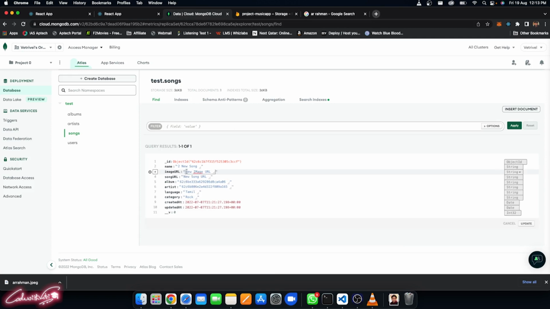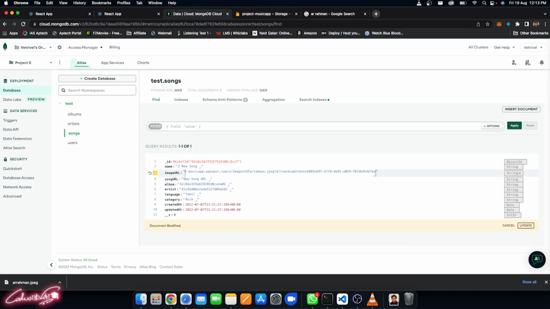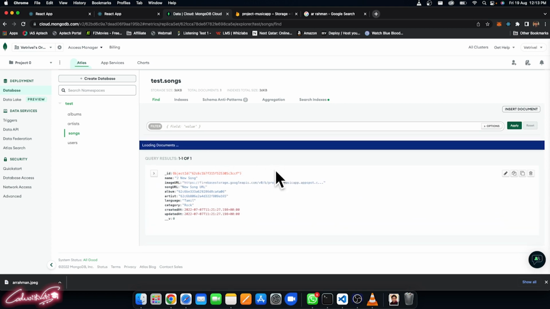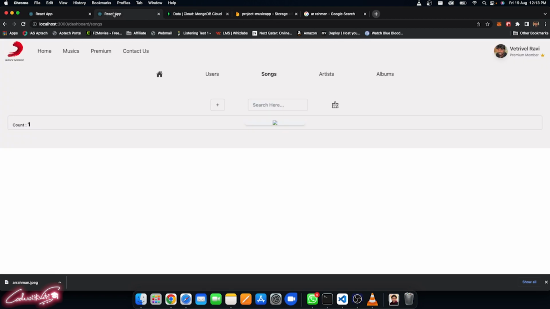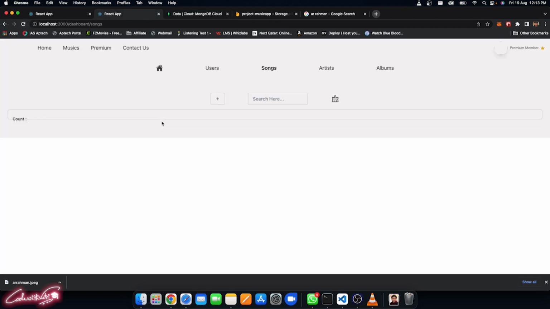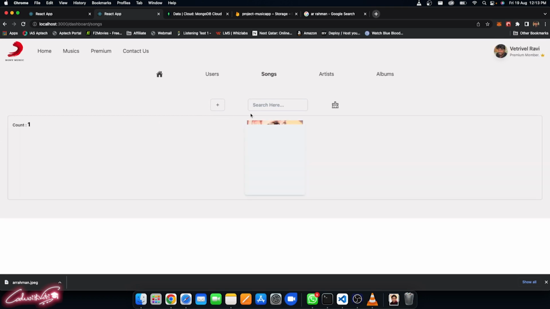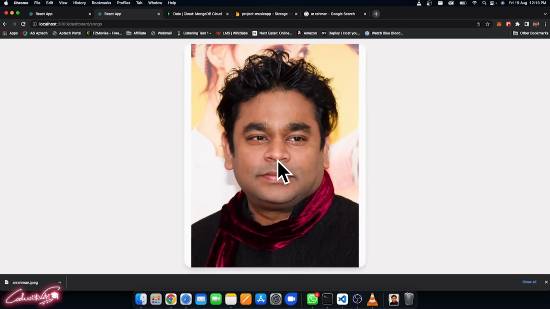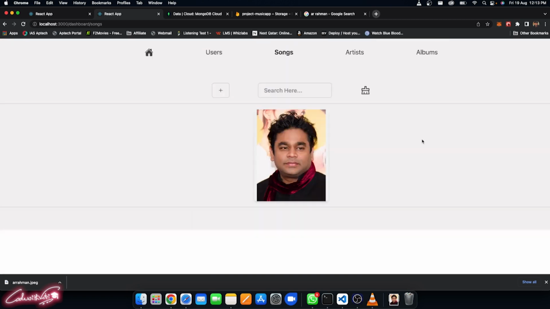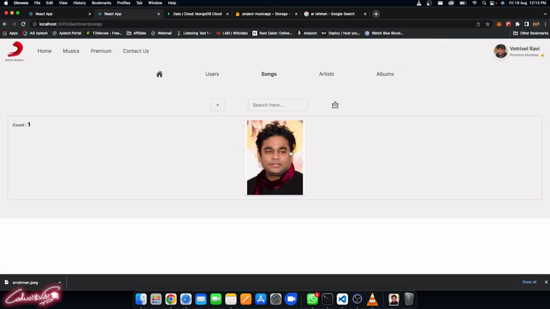So right click, copy this link address, and then feed this link address to your image URL. So double click this and replace this. Paste that image URL inside and click update. Now the MongoDB database will be completely updated. Let me go here and refresh this complete page. That will get refreshed, and look at that, our data source is updated. So that's the reason we are getting that image over here. All right, so we are done now.